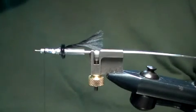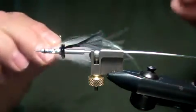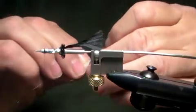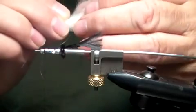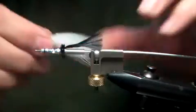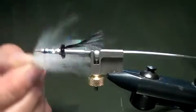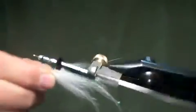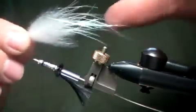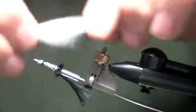Okay, so that's dry. And what I've done is I've taken some white fin raccoon, and I've folded into the white fin raccoon some pearl color angel hair. And what I'm going to do is I'm just going to push in on the pearl color angel hair and meld that in. Okay, so I have that really nice pearl shine there, and this is going to be the throat of the fly. And I turn it upside down. I've brushed out the fin raccoon to make it nice and fluffy, and I'm simply going to measure how long I want it to be.